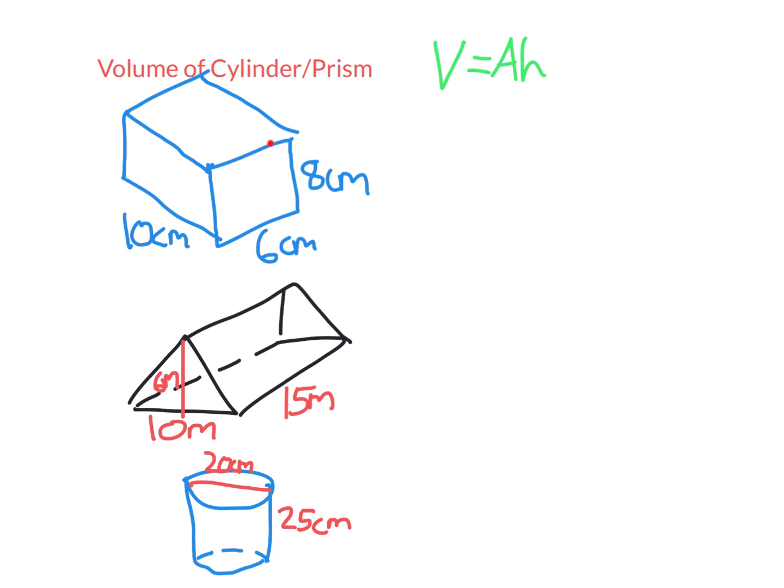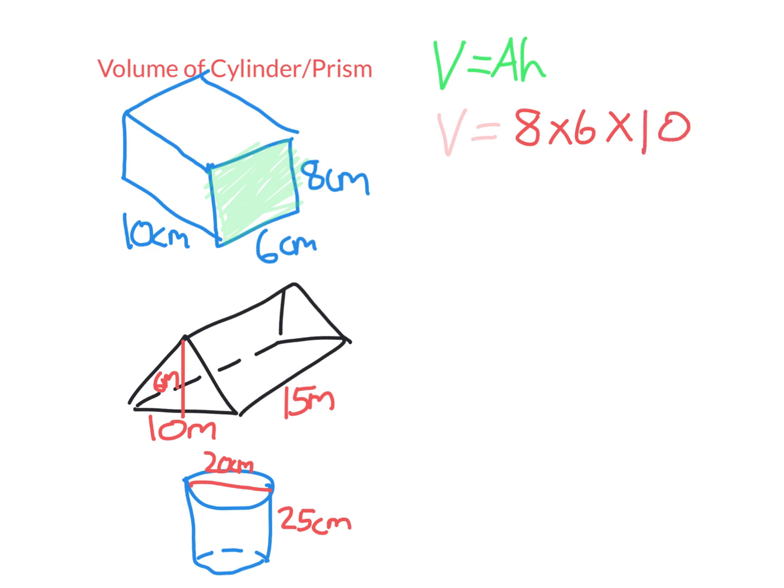So this here is a rectangular prism. For the base, I'm going to call it this shape here. This rectangle is the same at the front and the back. That's its cross section or base. So the area of the base is just 8 times 6, so 8 times 6 obviously being 48. That's the area of the base, and then you times by the height of the prism. By height of the prism, we mean the dimension that's perpendicular to, or 90 degrees to, the base. So in this case, the height of the prism is 10.